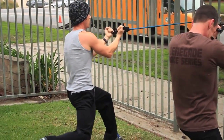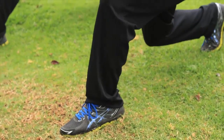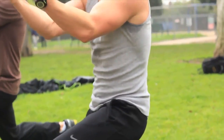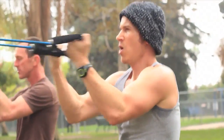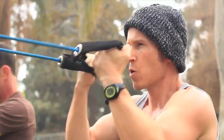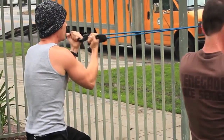It's a tough set, you're gonna hit that point of failure, but you like that. Hitting that point of total fatigue is gonna make that muscle stronger, looking good. Core is nice and tight. You're over halfway. Use that breath, fire's burning. Core is nice and tight, arms are stinging.